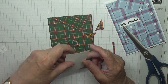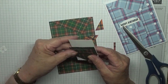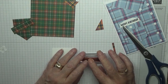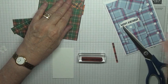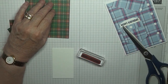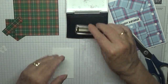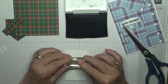Right, with this, we'll need cutting down once I stamp happy birthday on it. And I've got this one, and I think this one's out of Hey Chick. I'm sure it is. Because I opened the box the other day and it weren't there, so. And this is the only lone stamp I've got. So I'm going to stamp that just there.